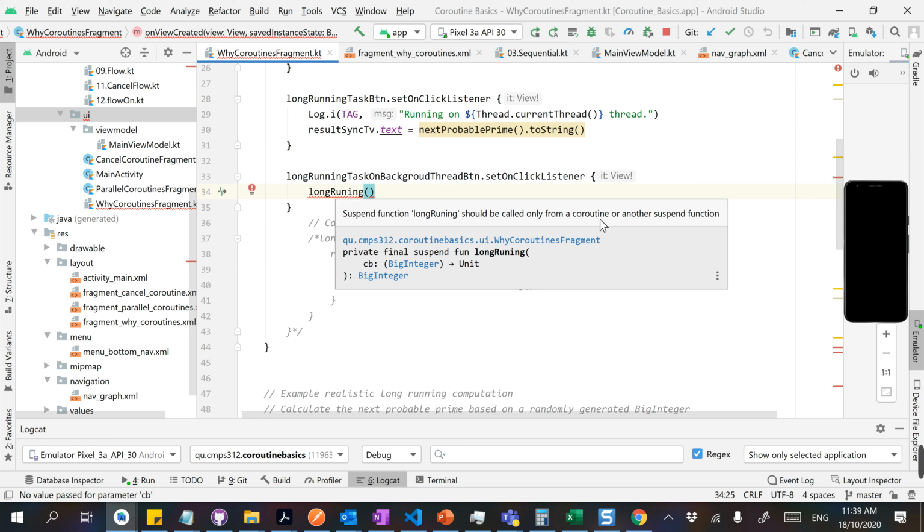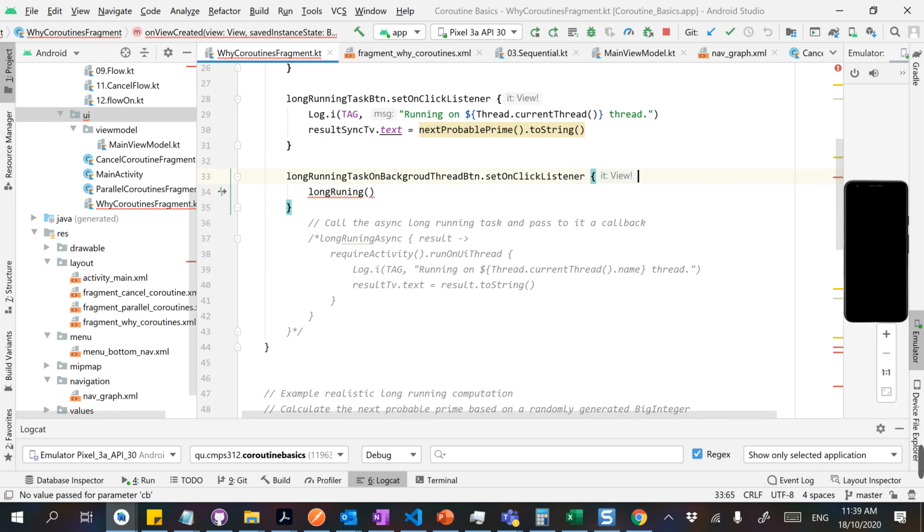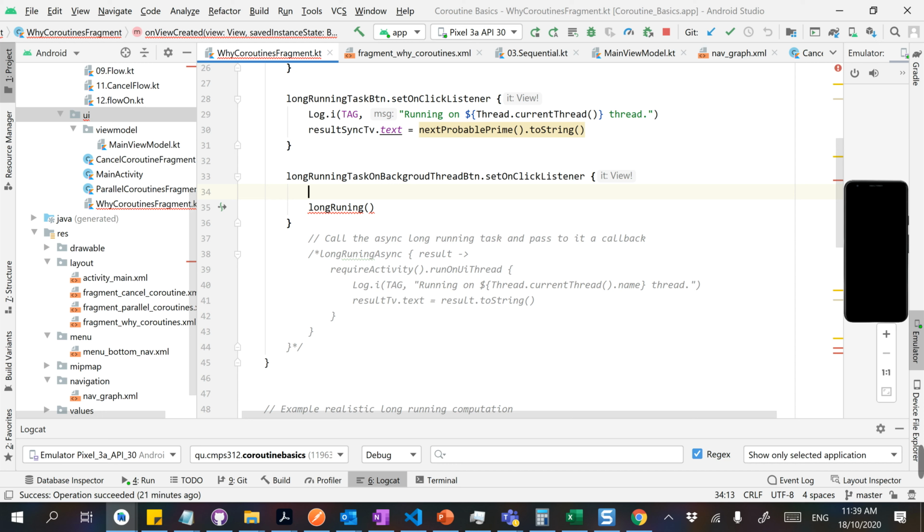Suspend can only be called from a coroutine or another suspend function. So I need to run this in a coroutine. So how do I create a coroutine? You can think of a coroutine as a container where I can run a long-running task or suspend function.